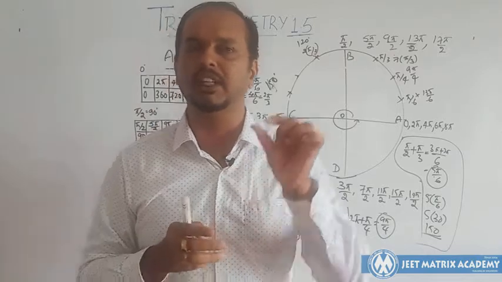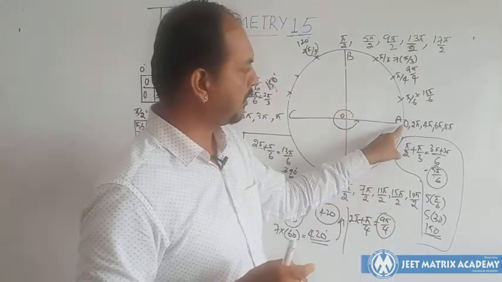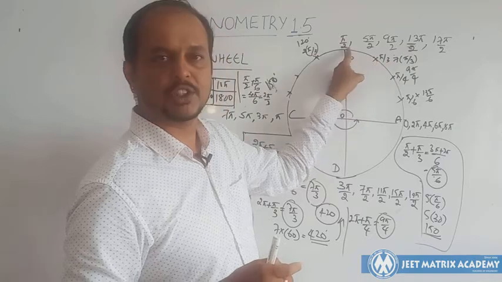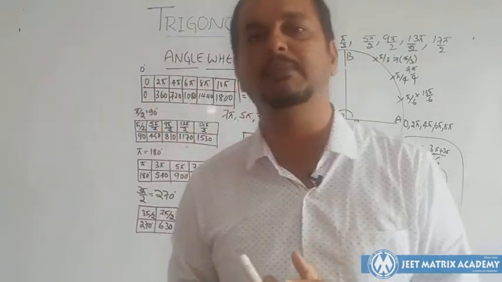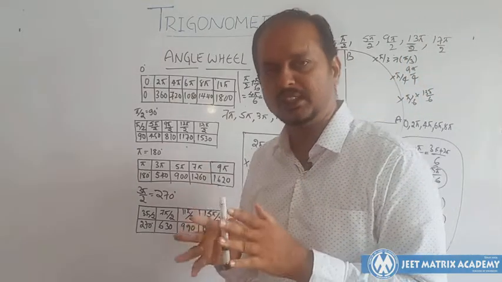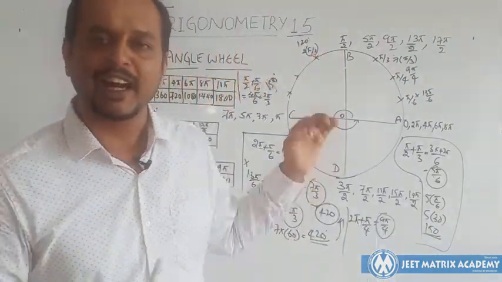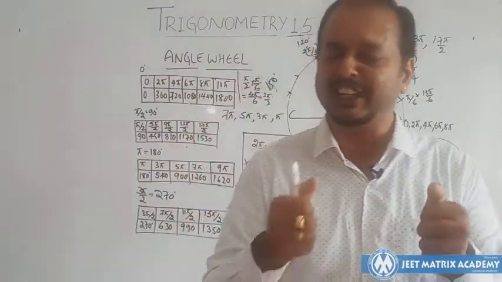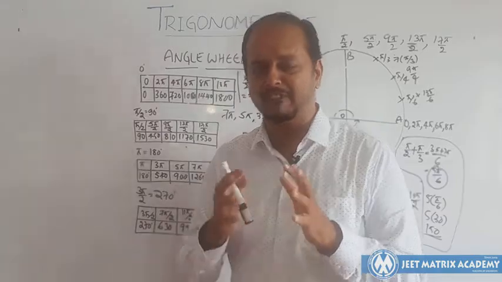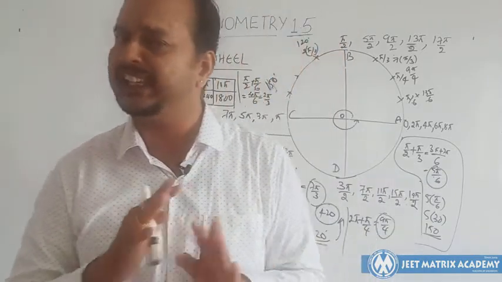Think about the angle wheel. Each position you try to rotate, this position, this position, this position, this position, this position. And you should be a master. This is my requirement in this class. You should master each and every position of the angle wheel. I am sure that full trigonometry will be in your hand. Everything in your hand. You can play anything.